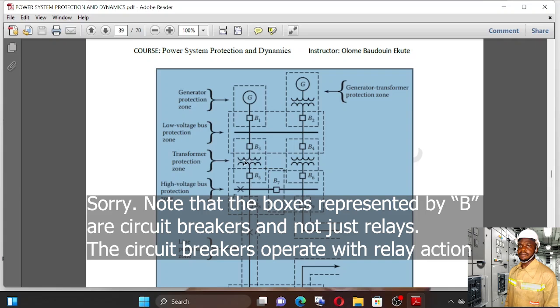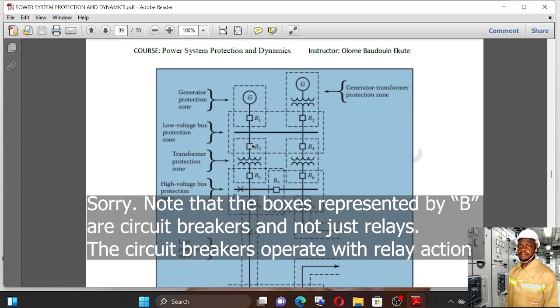Then you see now this transformer. This transformer should be protected as well. Since this relay is already there, which is protecting the bus, it can as well protect this transformer, so that in case there is a fault leaving from this bus, it should not come and affect this transformer, right? And if there's a fault at the level of the transformer, it should not affect the bus. So this relay stands to protect against that. Another relay is also supposed to be included here, in the sense that if there's a fault in the transformer, it should not lead to this other bus. So you see how you can put relays in order to draw the protective zones.